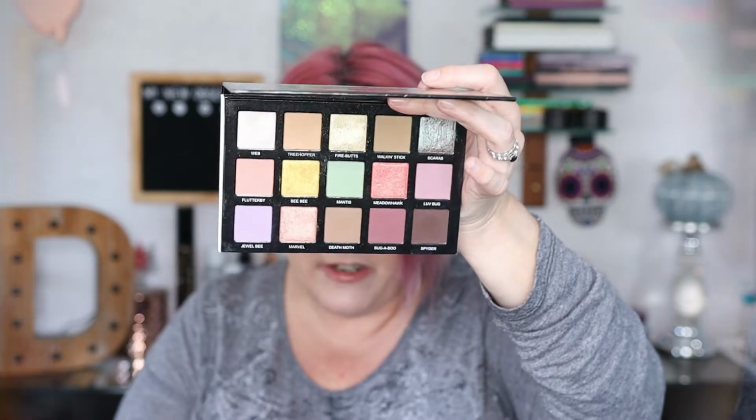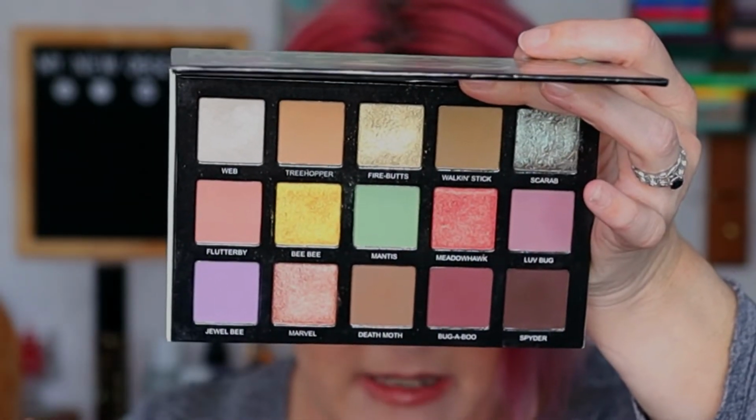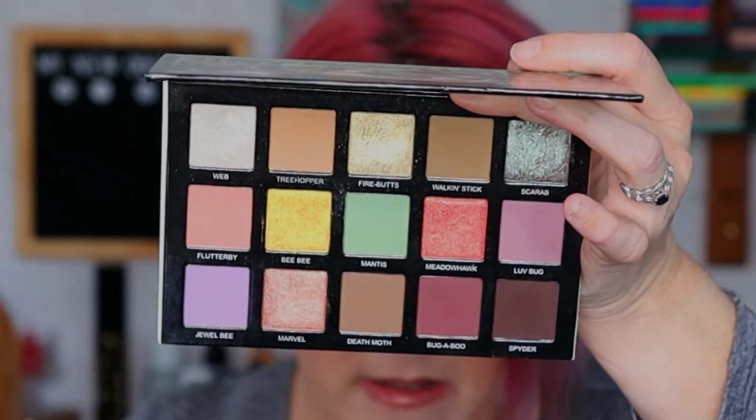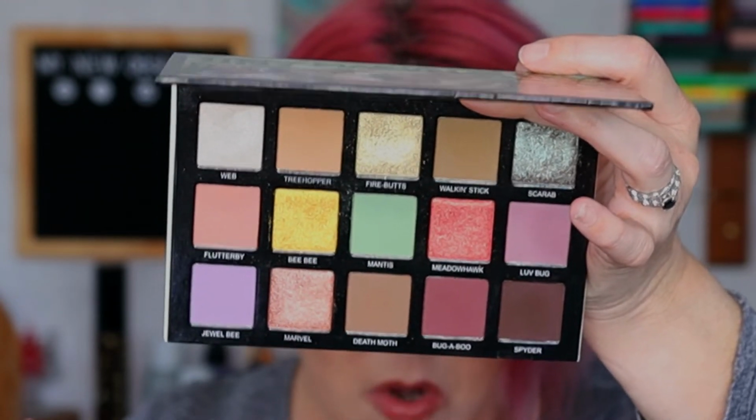As I said, there are 15 eyeshadows in here, 9 of which are matte and 6 of which are shimmer, and each one of them is 0.07 ounces per pan or 2 grams each. It is cruelty-free and vegan. The wear time on each one of these shadows was pretty consistent with Sydney Grace eyeshadows. I did see a good 7 hours out of each one of them.